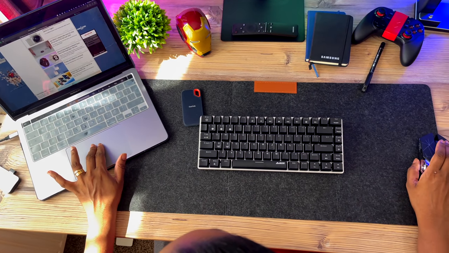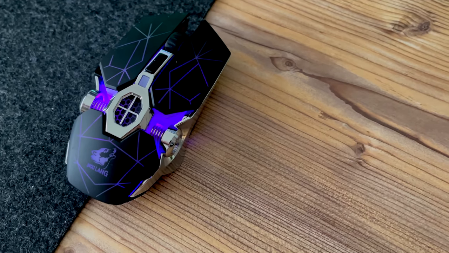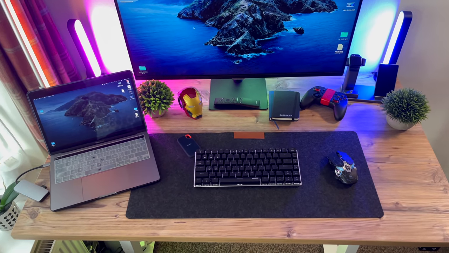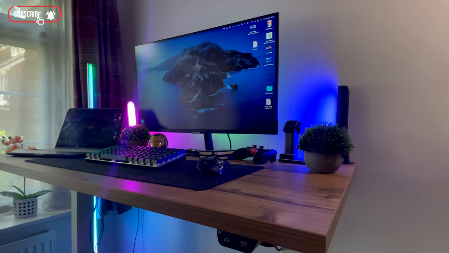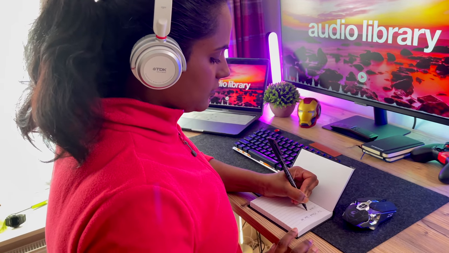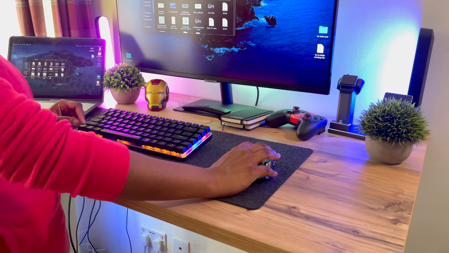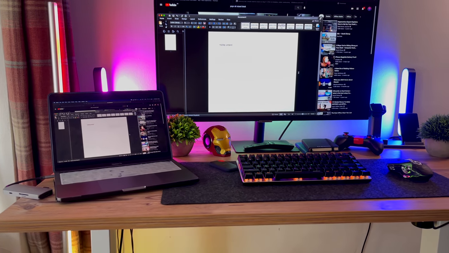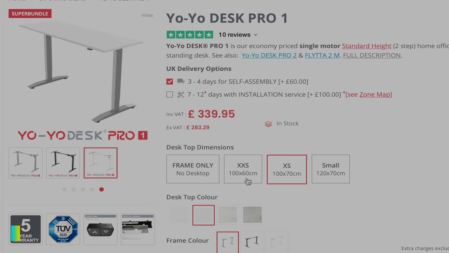Finally, about the tabletop. This is a 120x70cm tabletop with a wood effect. I can easily place almost everything I need on the tabletop thanks to the decent size. As you can see, it can hold my 32-inch Samsung M70A monitor with my MacBook Pro as well as all other accessories, leaving me plenty of space to work. Furthermore, I think it can easily hold a dual monitor setup and maximize your productivity without any issues. You can choose white or white pine effect, with two other different sizes, from sitstand.com.